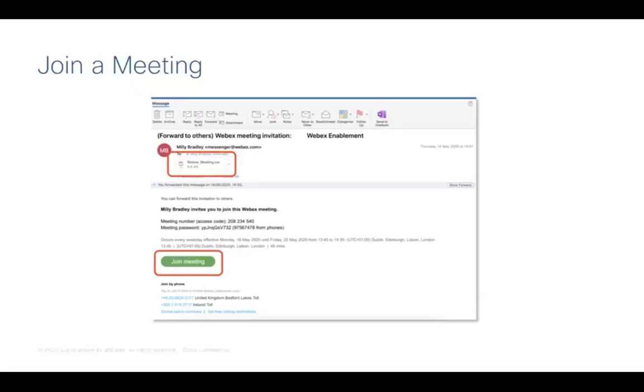Click forward, then make some edits in the meeting, probably change the title so it's very relevant so people understand what they're being invited to. You can put in some text, dear all, please join this meeting, here is the agenda, many thanks. Add your signature if you need to, and you'll notice there, included is a calendar attachment for your meeting. So it's really easy for everyone to receive this email, save down the calendar attachment, and then it'll be on their calendar with their other meetings. When it's time to join your meeting, they'll be able to, and it's really accessible.